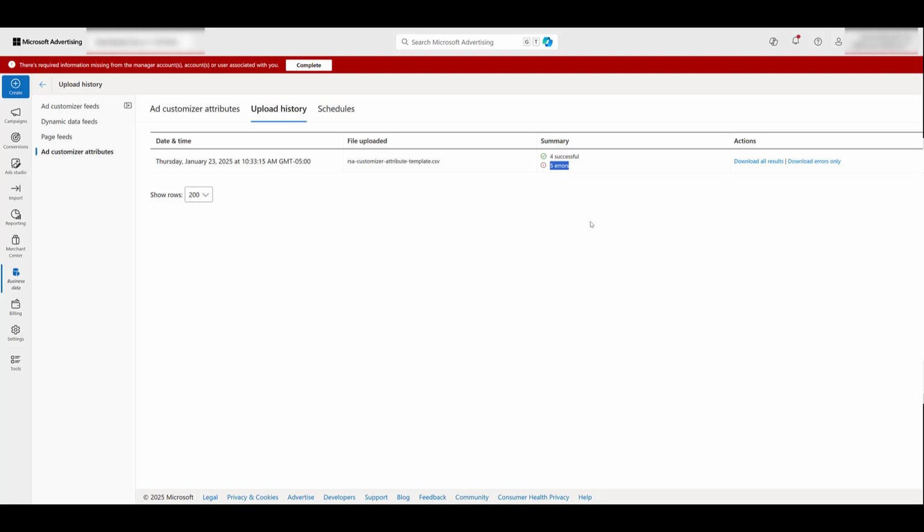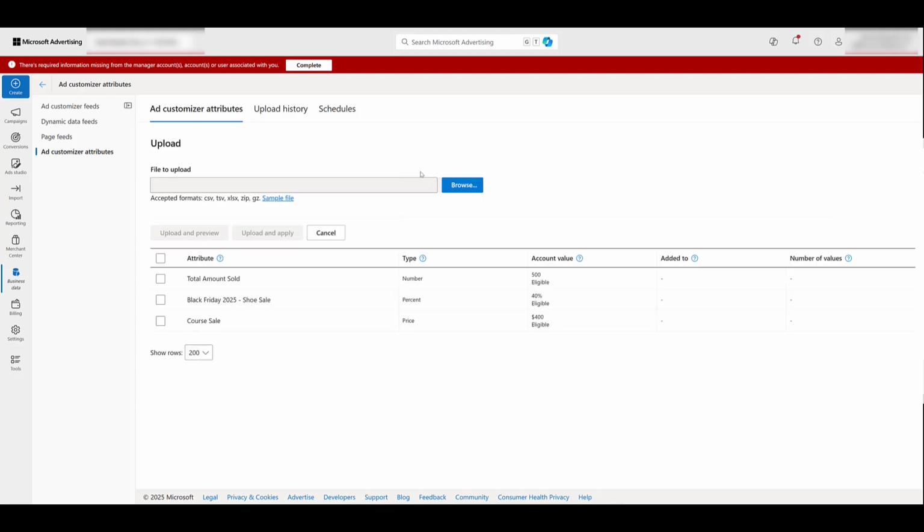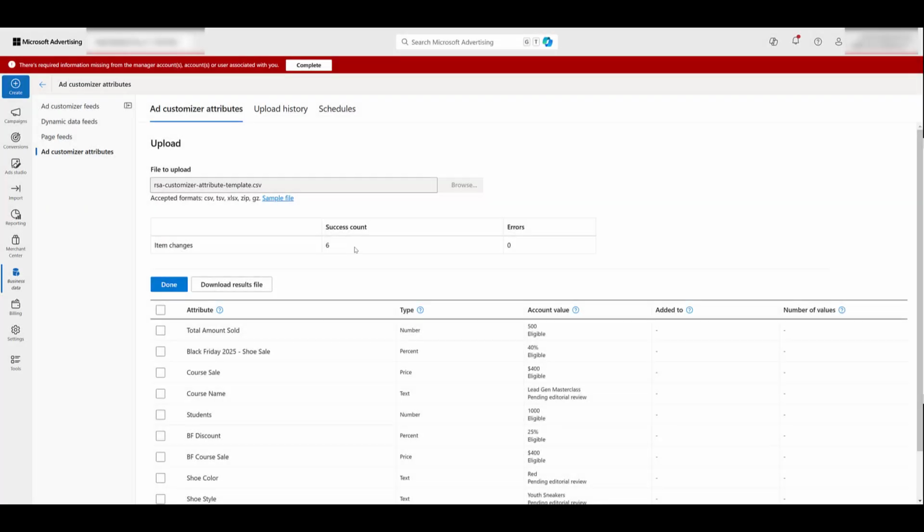That makes it fun. I actually am going to have to edit this to fit our account. Let's pause so I can fix it and jump right back in. All right, back in here, deleted all the old ones. We're going to upload again. It's going to be the same. Come over to browse. It's going to be the same file. I just upload it for our account. And there we see, successful.